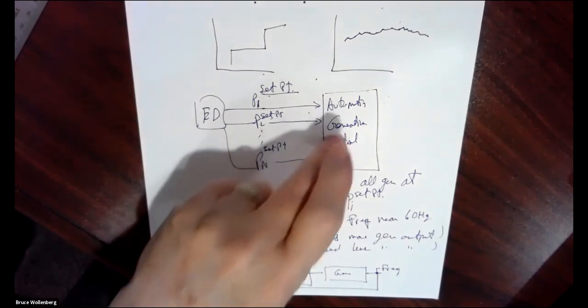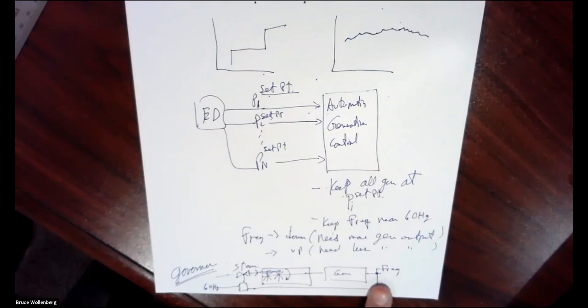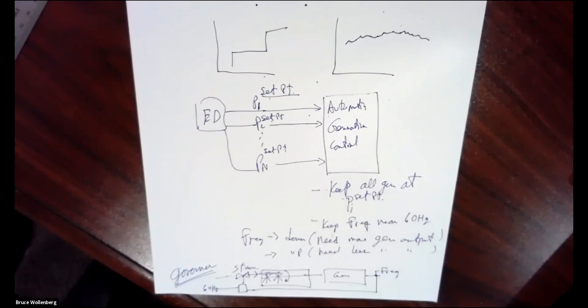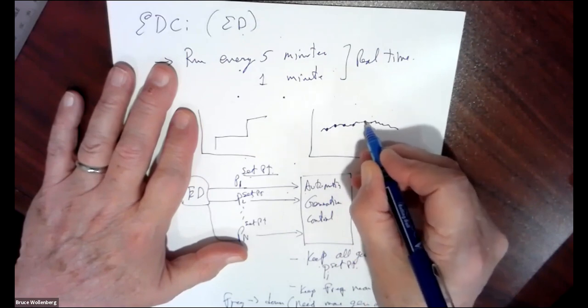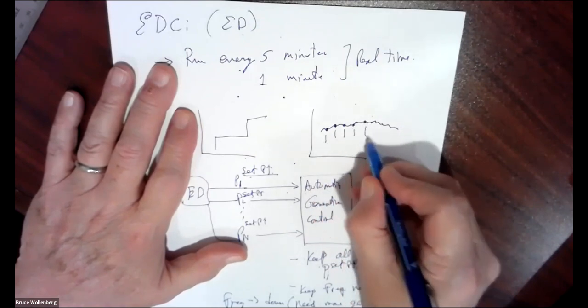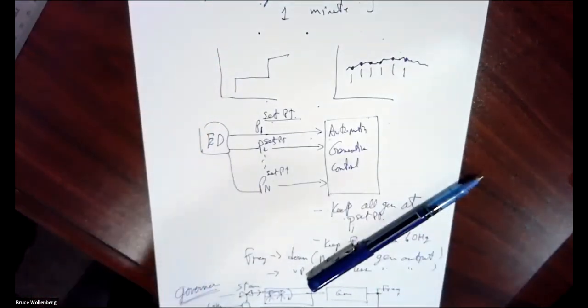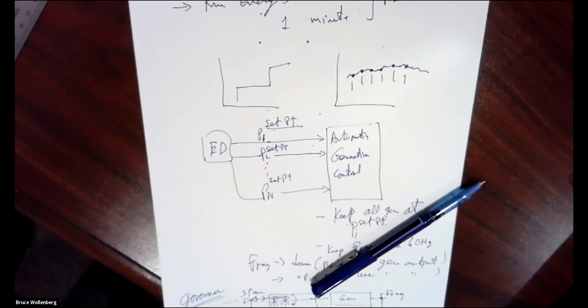Then we have AGC that looks at frequency and can also do some controlling of it, but it's also worrying about keeping these generators at their set point because we've recalculated. So as we go through the day, every couple minutes, we're recalculating. These are all executions of ED, of the economic dispatch. And those set points are adjusted every 5 minutes, let's say. And then the automatic generation control tries to move the generators over to the next value. Okay, so that's how we do that part of it.